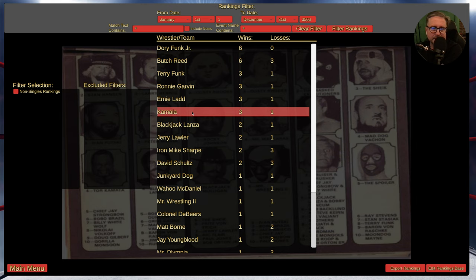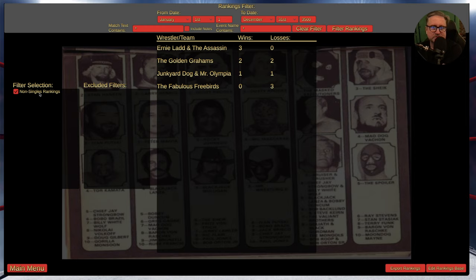Looking at the tag rankings, Ernie Ladd and the Assassin are ranked number one, 3-0. And just on paper, the odds-on favorite to win the tag team championships, but we will see. The Golden Grhams might use some underhanded tactics in order to win. It is a no-DQ, no-countout match.